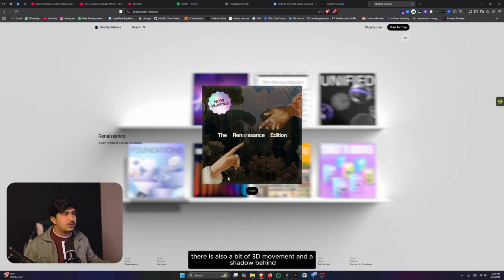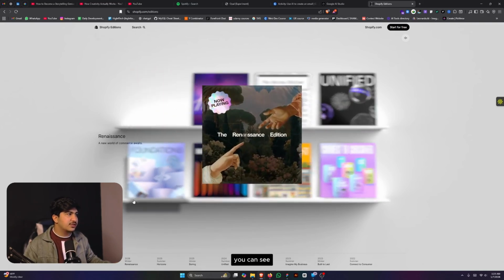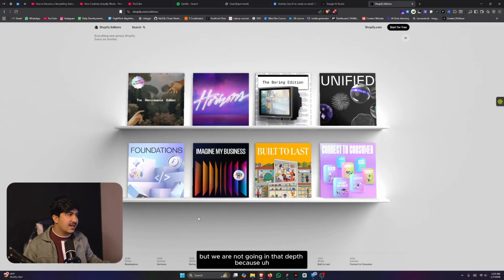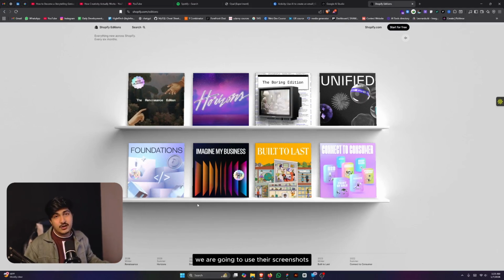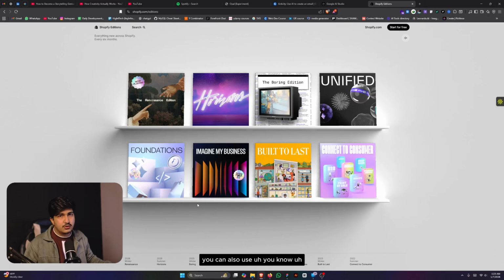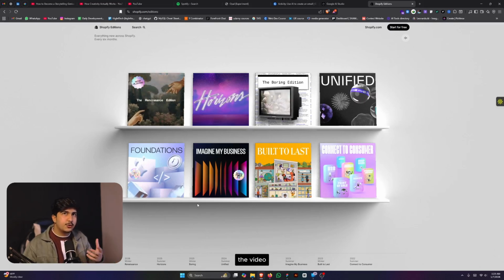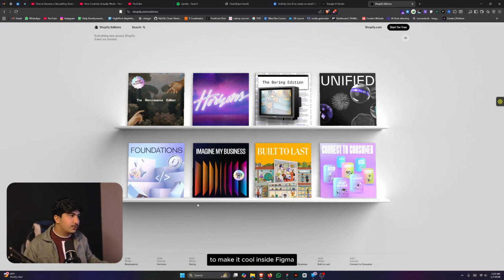There is also a bit of 3D movement and a shadow behind, but we are not going into that depth because these are all 3D models. We are going to use their screenshots. You can also use a video and play and pause it while hovering to make it cool inside Figma.